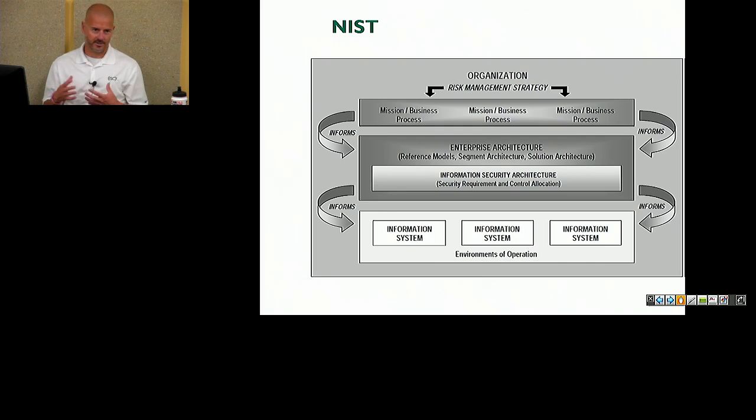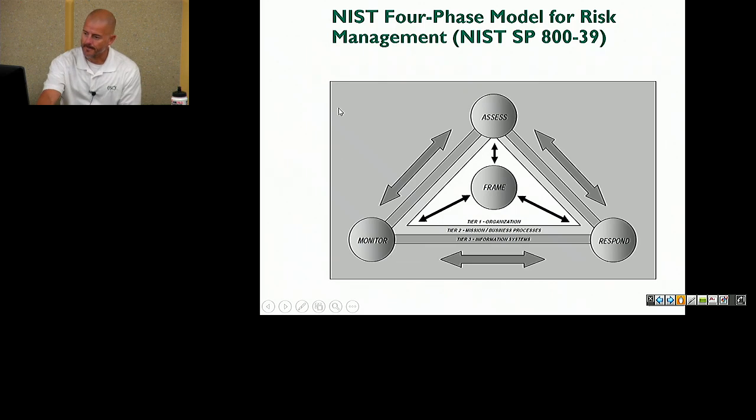Now, some of the terminology is changing within those documents, but it's not finalized yet. But each system, each application has its own controls to protect it appropriately based on the classification and categorization of that system, which we'll go into much more detail in next week's class. And again, the 4-phase model from 800-39: assess, respond, monitor, based on the framework. And we'll see more of this next week as well.